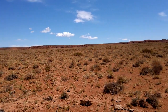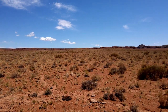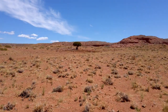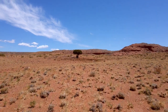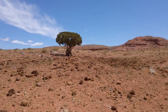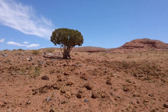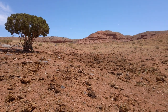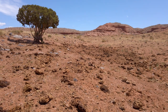You can see why I didn't want to be out here if it was 90 some degrees, because there is no shade to be had. I'm quite fortunate it's a cool day. There's one lone tree out here, so I'm headed towards it to take a break. Oh my god, look at the cow sh**. Seems like the cows want a little more shade too, because they all must hang out here. Wow, that's kind of crazy. All right, well, looks like under the tree is okay.